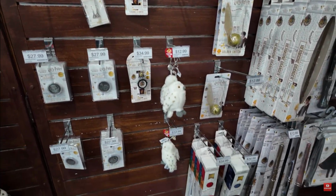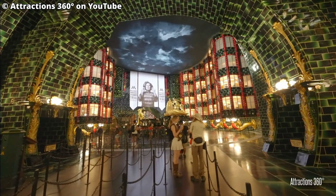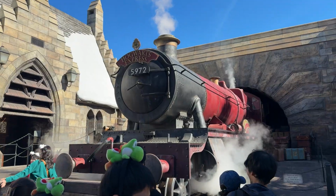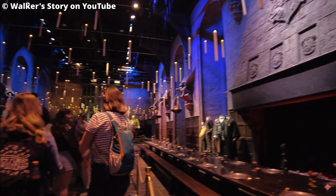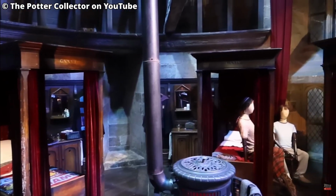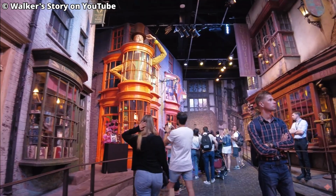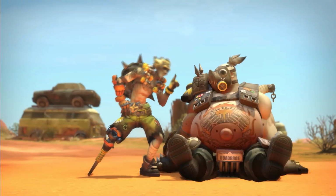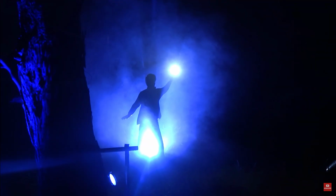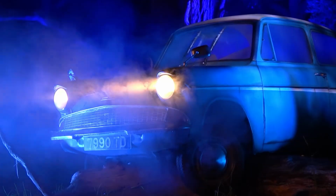It's not all bad for Harry Potter fans, though. There are some fantastic themed areas for Harry Potter around the world, such as the Wizarding Worlds at the Universal Parks, and the behind-the-scenes experience in the UK, which actually does have real props and sets from the movies. That feels like a successor of sorts to Movie World's version, and I'd love to visit it someday. Here in Australia, we sometimes get exhibits and experiences, such as the awesome Forbidden Forest nighttime walks, so there's still stuff to do here if you enjoy Harry Potter.